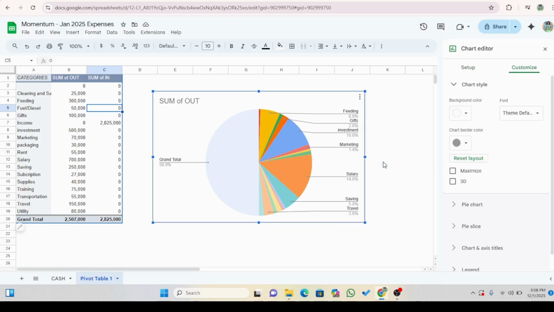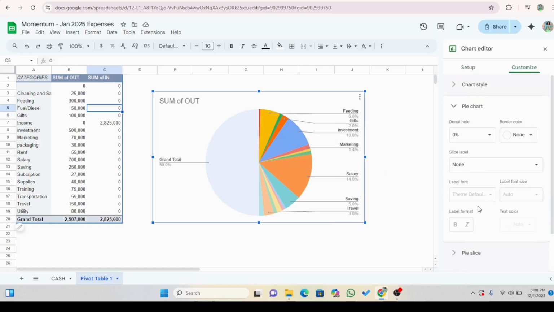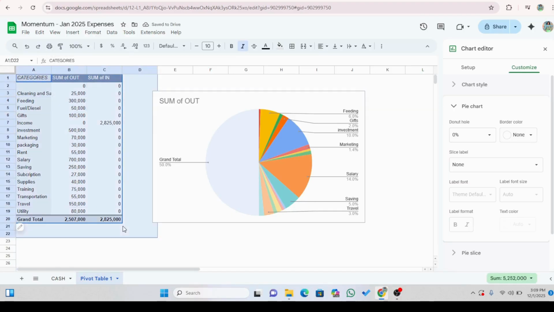I'm trying to look for a better one that I can use. So this is our grand total, and this is it. In case you want this, but I don't really need this. I only need this. I can decide to highlight this and copy it.